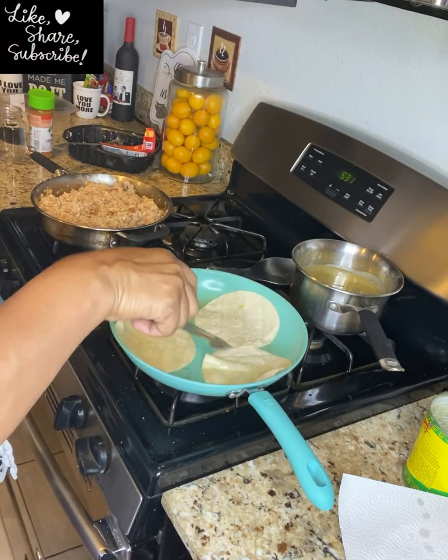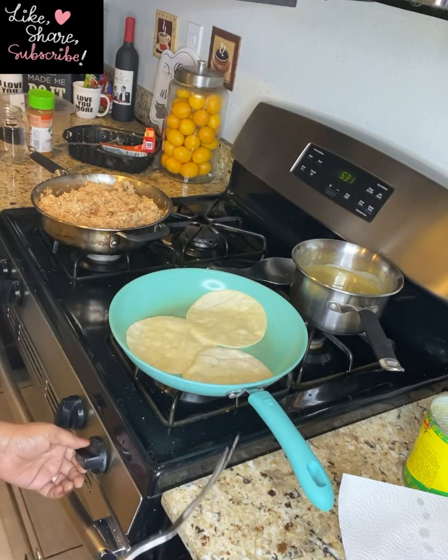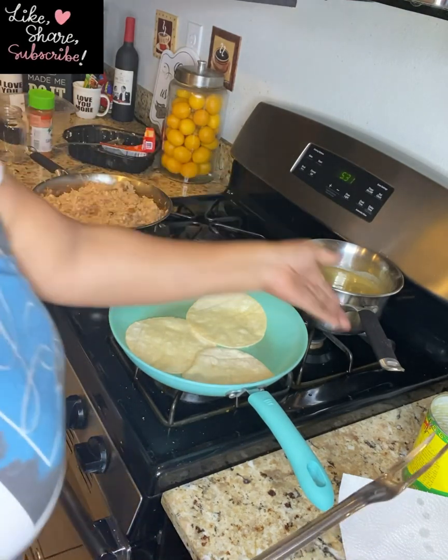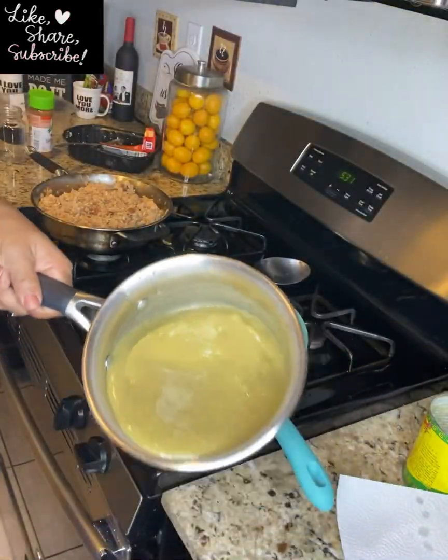I don't know if I said this before, you guys, but usually I use green sauce for my chicken enchiladas and red sauce for my beef ones. And although I said I was going to make a pan of cheese enchiladas and chicken, I didn't.